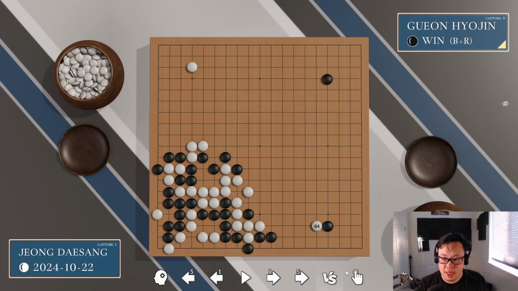Again, black's escape route. Whoops. Black's escape route, right? Black's escape route is looking very, very dim. So I don't know how it's going to happen.